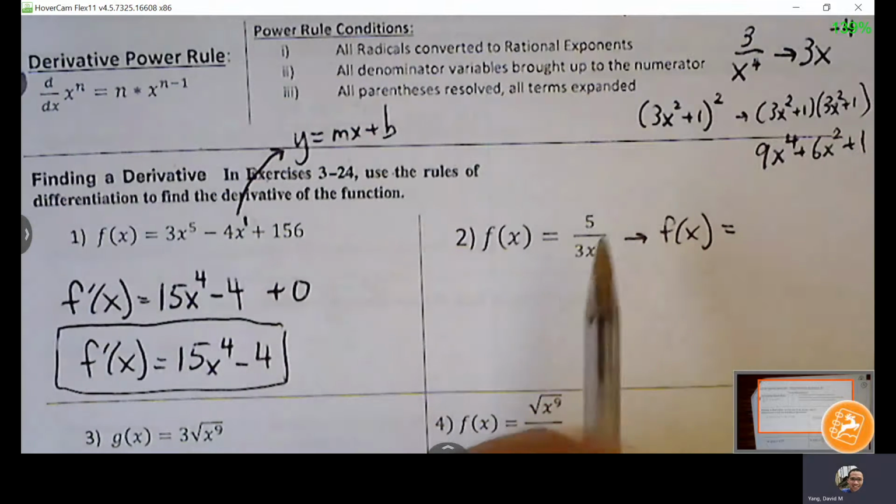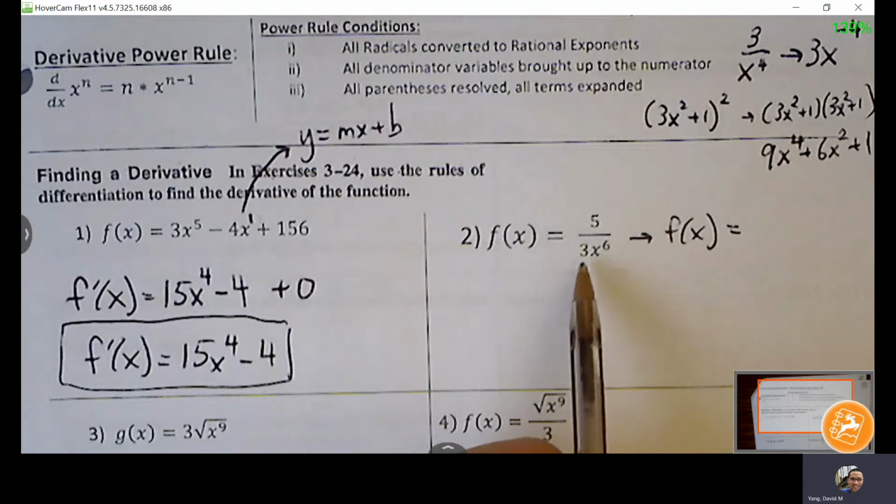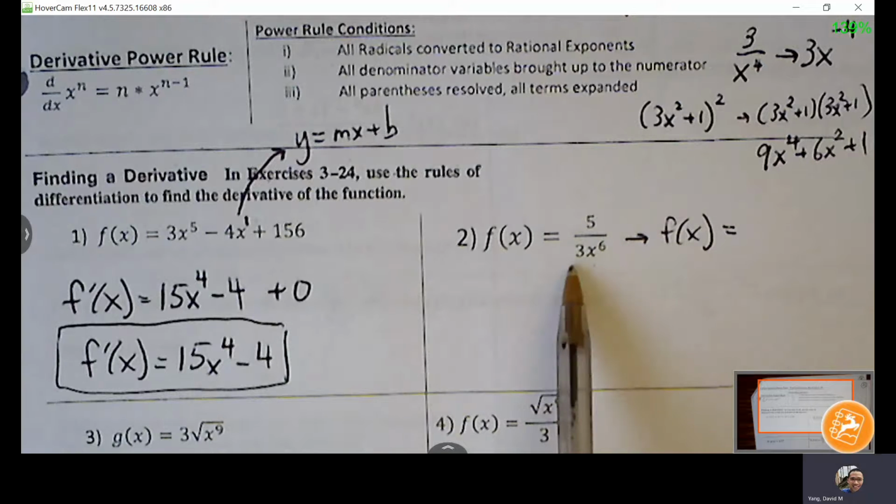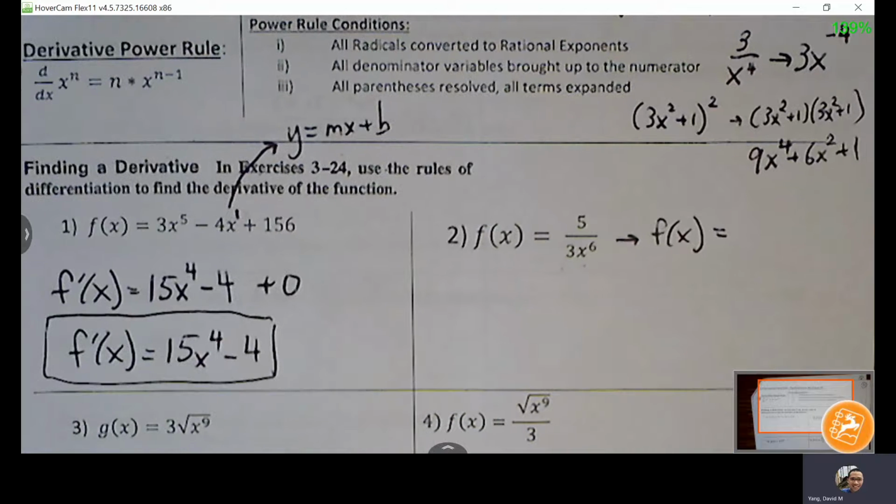You definitely are trying to bring the denominator up, but is the 3 and the x to the 6, do they have to be, can they be separated? Do they have to be connected? So the idea is that now if it was a 3 plus x to the 6, that's a different story. 3 plus x to the 6, we can't easily separate. But 3 and x to the 6, they just happen to sit next to each other, but they don't have to be connected. So basically, we can just move the x and leave the 3 alone. So what would that look like if I were to just move the x and leave the 3 alone?